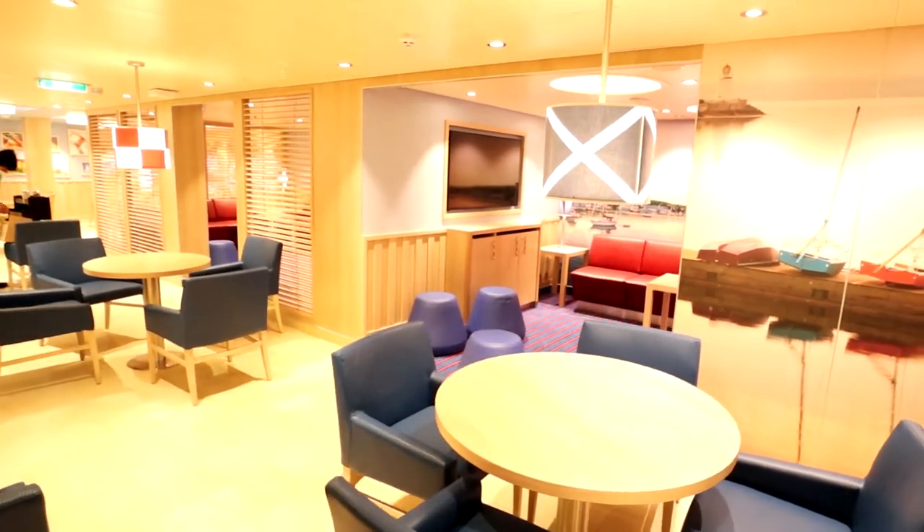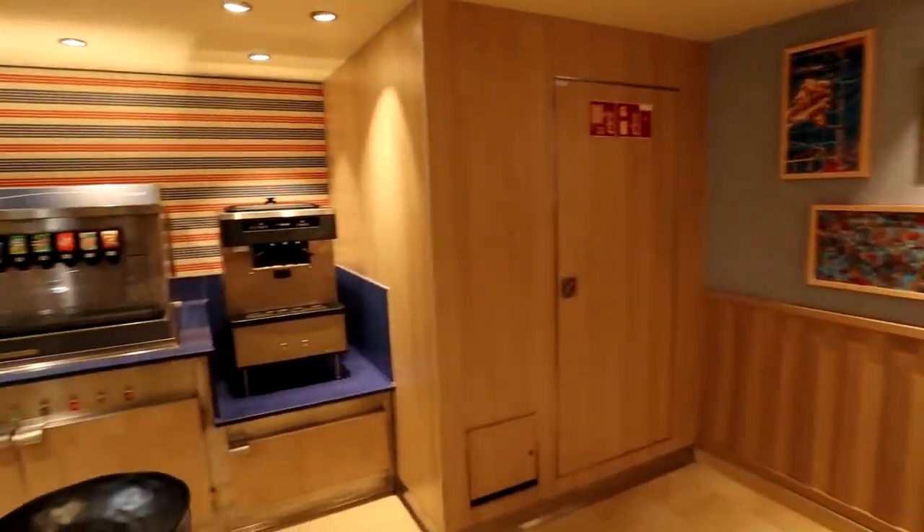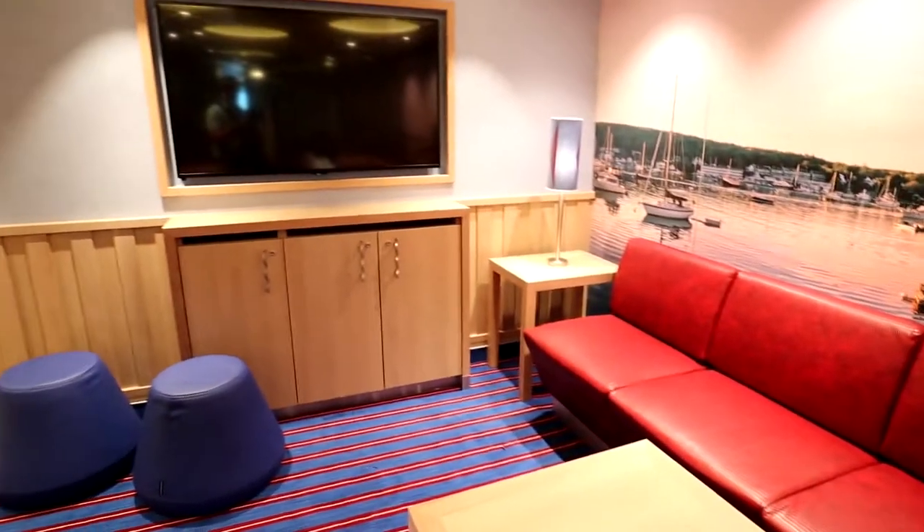The first thing on deck 4 mid is the Family Harbor Lounge. One thing to love is the nice little sitting areas — ideal for families of four to six to eight people. In the snack area, when a little one gets a craving for cereal or pizza, you don't have to go all the way up to the Lido deck. You just go down the hallway and get them what they need. It's going to save your feet and you'll have happy kids.